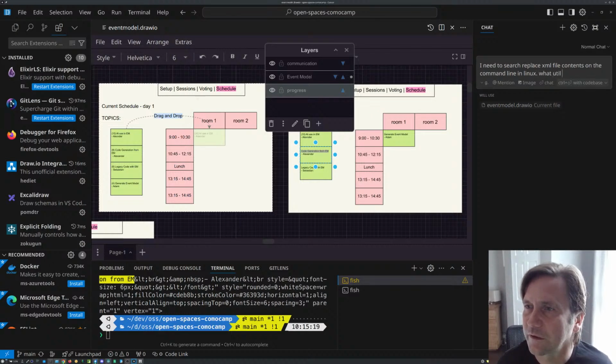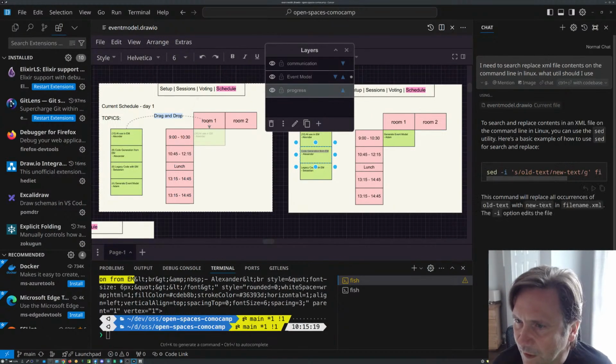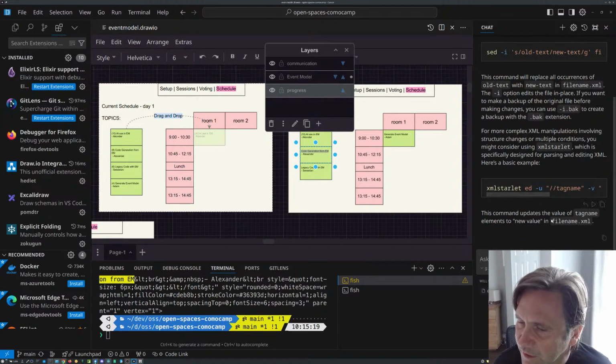What util should I use? Sed. Thanks. Okay, yeah, I don't need the more complex XML Starlet. Parsing, editing, tag name. Updates the value tag name. Okay, cool.